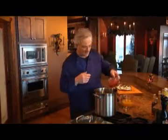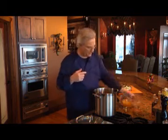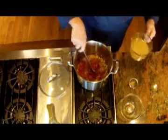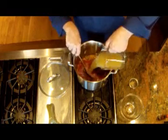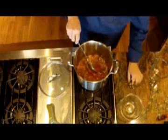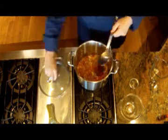Now I'm going to add a can of diced tomatoes along with their juices, and we'll let that simmer briefly. Then I'll add 3 cups of chicken stock and a bay leaf, and then I will bring it to a simmer and cover it and let it cook for about 15 minutes.